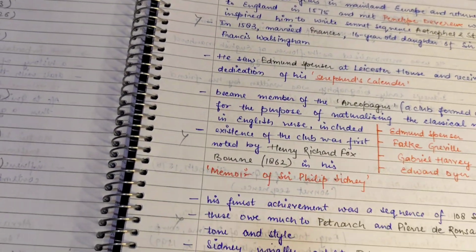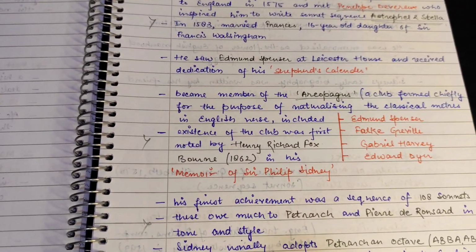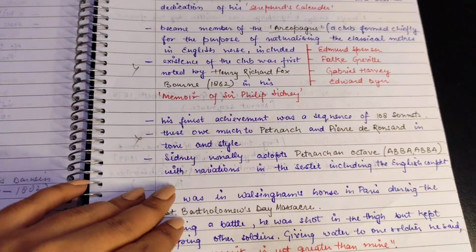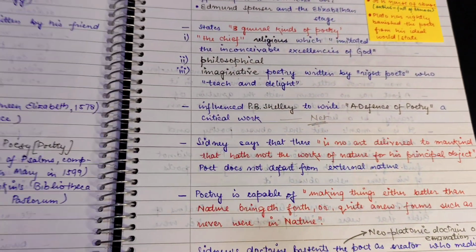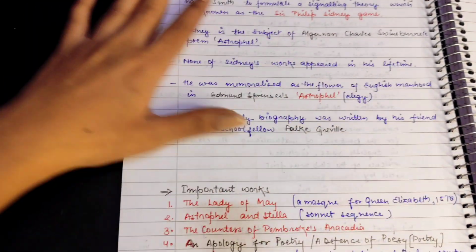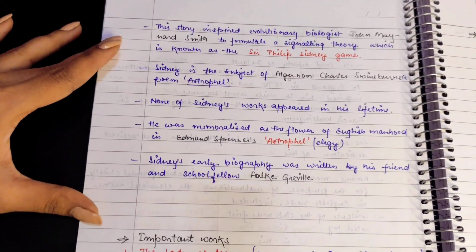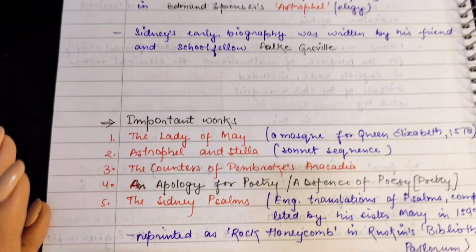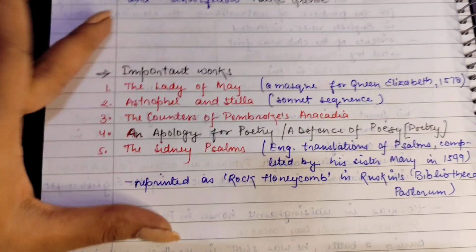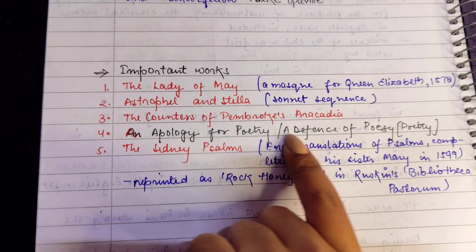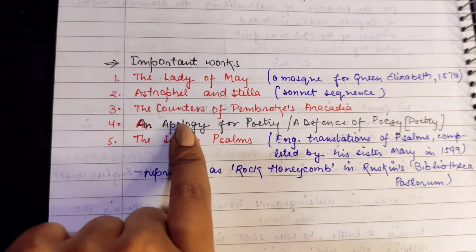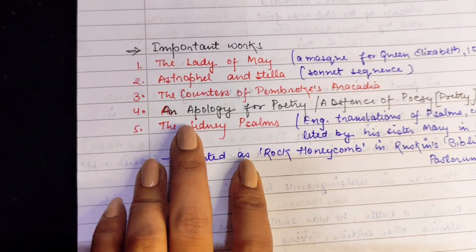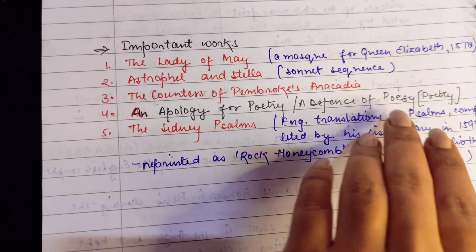So yeah, you people just ignore the mistakes I made. Okay, so that is also my purpose. The things you people can see, I have written mostly in points, and I've tried to be as creative as I could be in my notes, because you take a lot of time, almost a year, so you cannot just get bored. You have to write important works of the writer, and the most important work which highlights his criticism of literature or any kind of theory that he gives. So Philip Sidney's most important is the Apology for Poetry or A Defence of Poesy.